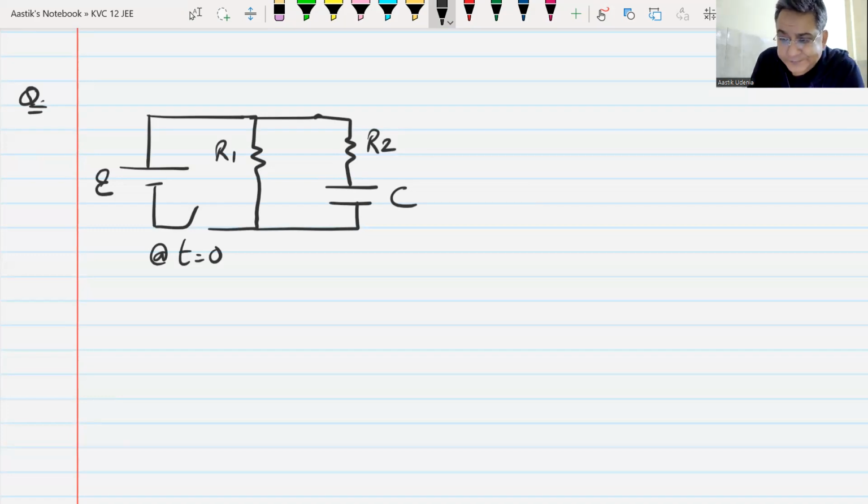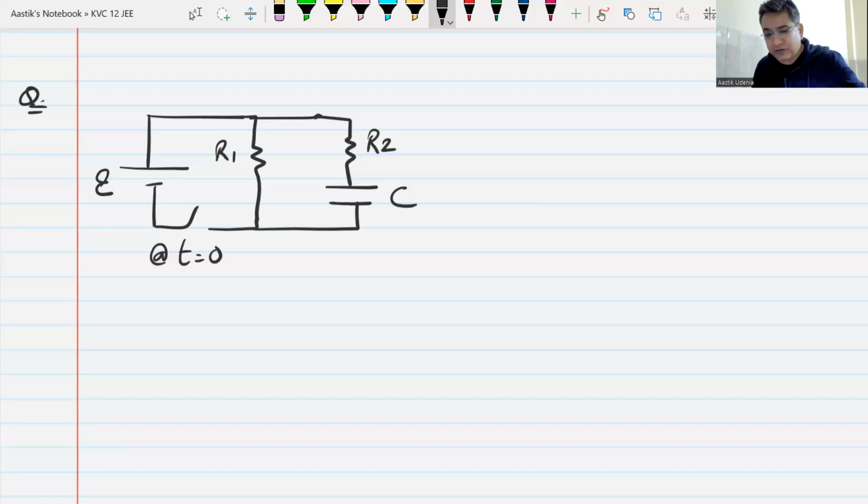You remember it? Yes, sir. That question is already done. There is no point in doing it again. Now, the basic point of this question is that when the switch gets switched on, the capacitor starts to get charged. Yes or no? We had also found the final charge on the capacitor. Yes or no?